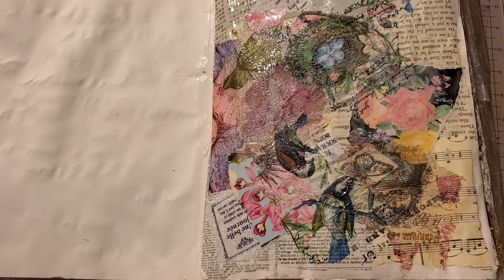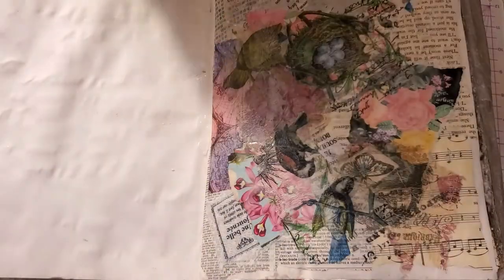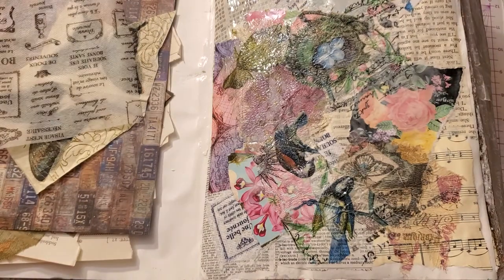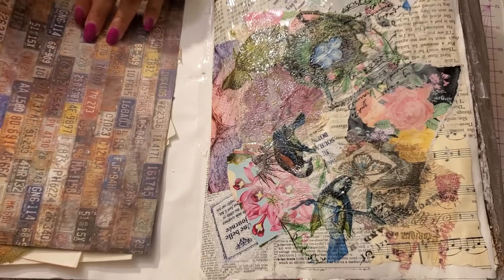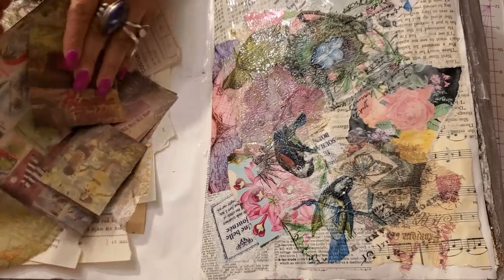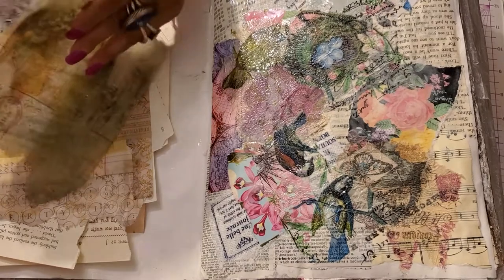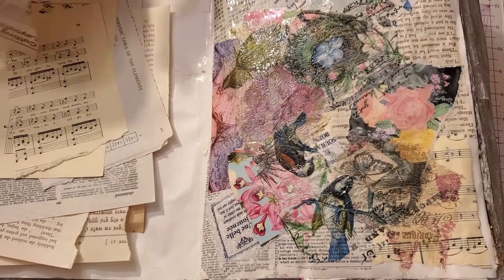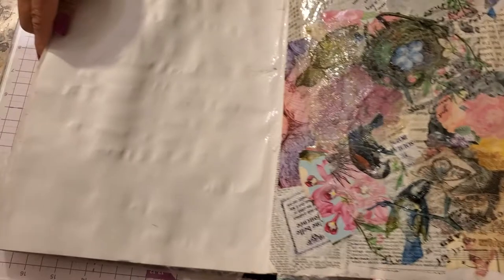Okay, so now let's go to the next page, the next folder. So I have another folder full of goodies, right? Okay. So let me organize that. We won't go through the goodies. You'll see the goodies as we put them down. But I got a lot of goodies. Okay, that goes with that, and this all goes together. Okay, here we go. And let's scoot this book over so you can see here.